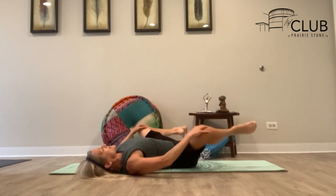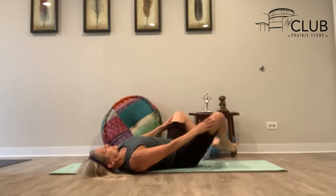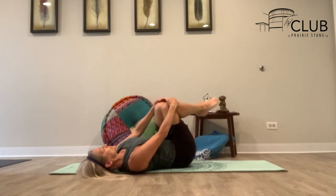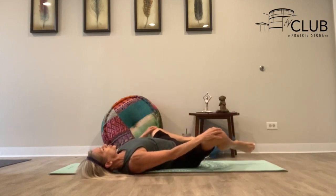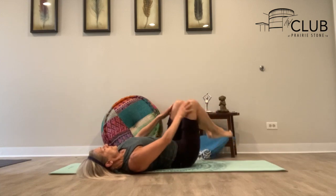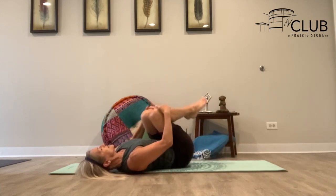Notice how my inner thighs release, circling those thigh bones in the pelvis. Feel the stretch. Tuck, open, push away, let it go. One more time. Open up those hips, release those inner thighs, and tuck.